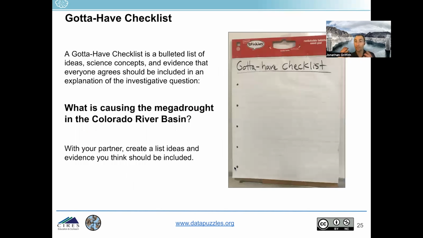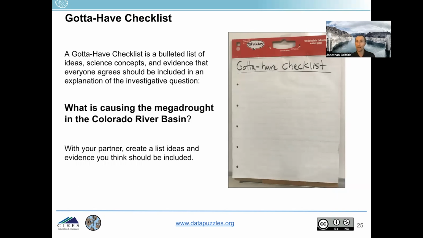And once we've looked at those examples and those signs and symbols, it's time for students to develop this gotta have checklist. So there's a space on their student worksheet to work independently or in pairs to create a bulleted list of ideas, science concepts, and evidence that they think should go in a final model explaining this investigative question: what is causing the Megadrought in the Colorado River Basin?